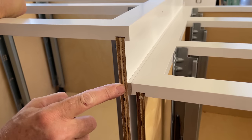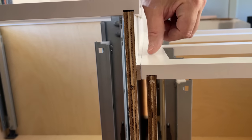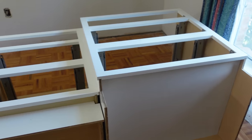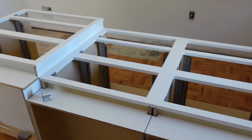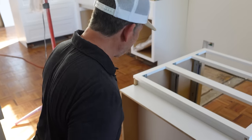At this point, we did have to drill through our plywood, obviously with a pilot hole, but we actually extended it through the filler strip so that that screw didn't split it right here. All right, cool, man. All those four cabinets are now connected together as one unit, and it's time for us to install the easy levels.